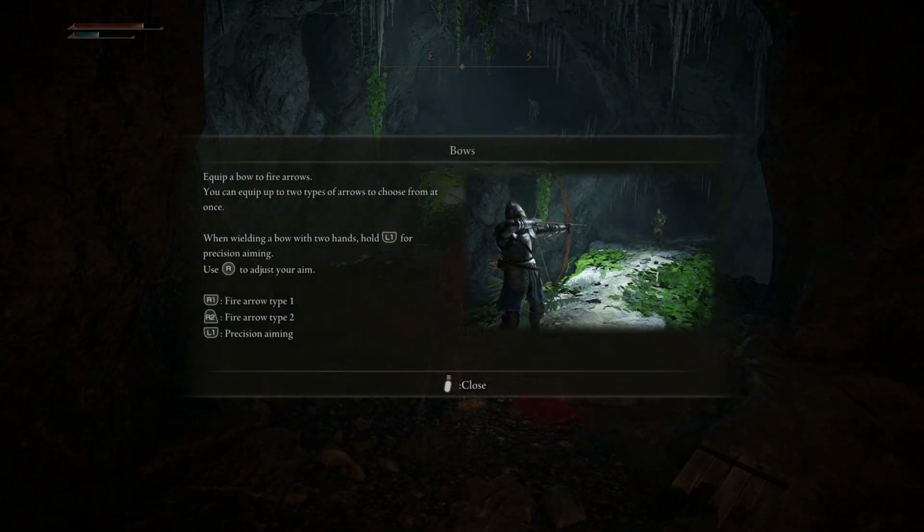Yeah, he looks like he would love that. Bows. Equip a bow, fire arrows. You can equip up to two types of arrows when wielding your bow. Hold L1 for precision aiming. Use R to adjust your aim. R1 is arrow 1, R2 is arrow 2. They're specifically R1's fire.